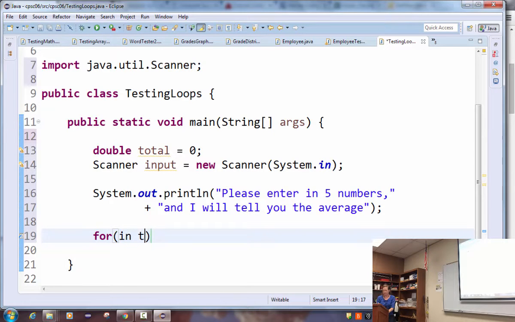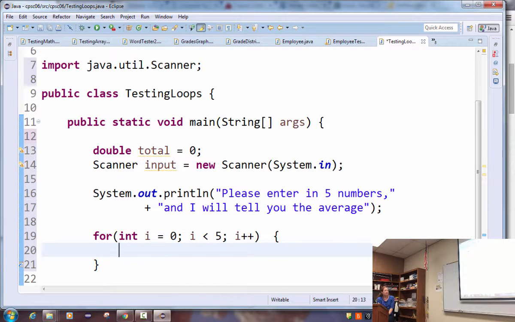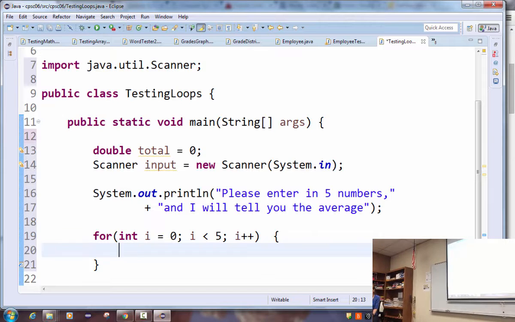So usually these loops kind of look the same. We know how many times we want to iterate or go through our loop. It's called iterating through your loop when you go through your loop. If we start out at 0, go to less than 5, and increment i by 1, that'll happen 5 times. Note that we could have started at 1, go to less than or equal to 5, and incremented i, but this is a more common way to write it. A lot of programmers will start at 0, go to less than the number they want to go to, and then add 1 each time. They start counting at 0.